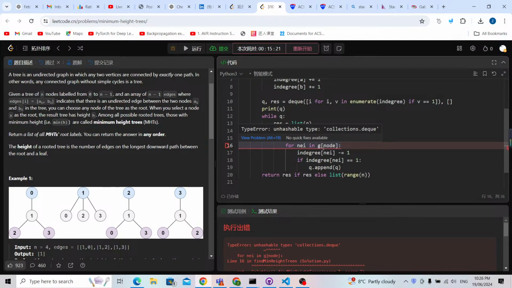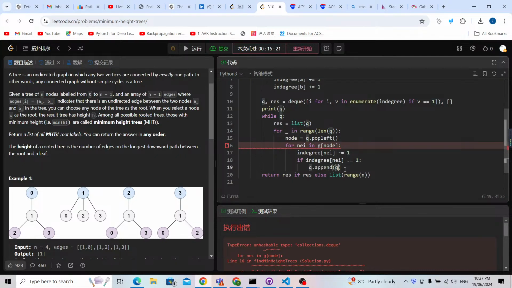Unhashable type, for neighbor in... maybe something about here. Let me just check it carefully. If the indegree of neighbor minus 1 equals 1... yes, I did something wrong.